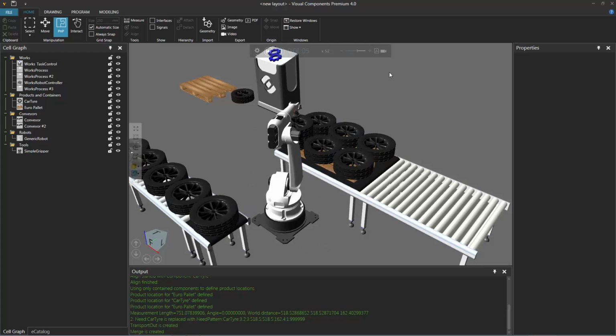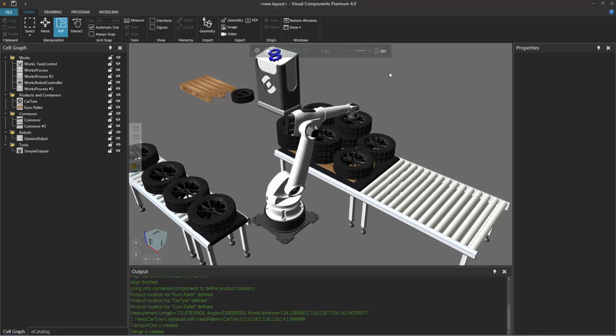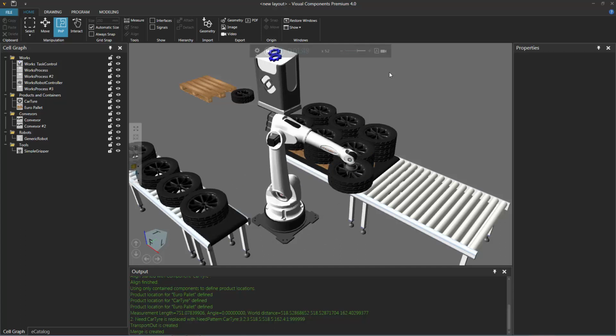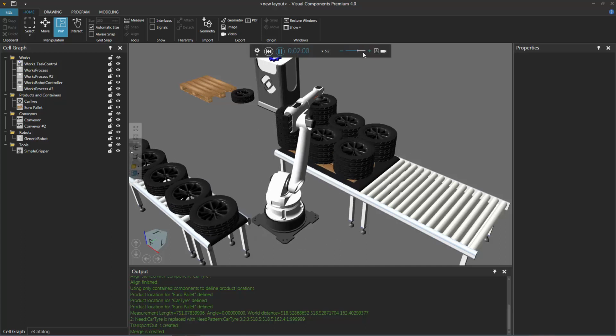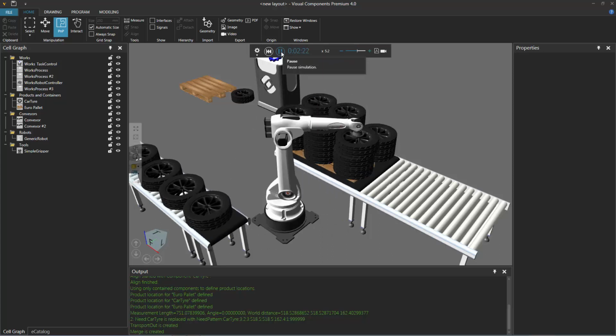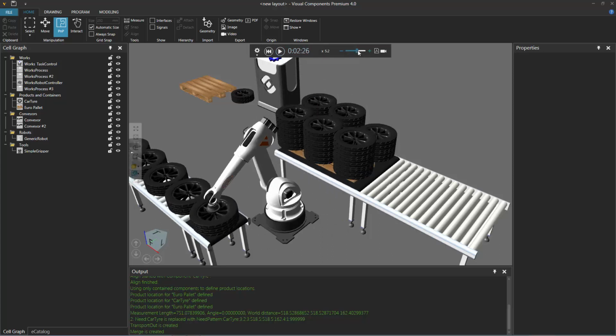And there's the first layer. And there's the second layer. And so far, so good. Actually, we'll stop the simulation once we get close. There's the last car tire. And let's actually change the simulation runtime to speed back to normal. So I'm going to double click the thumbnail here and set back to 1.